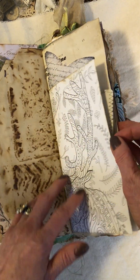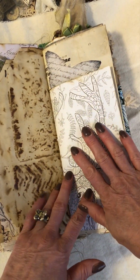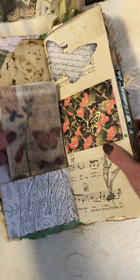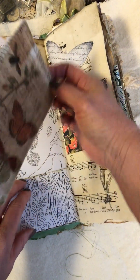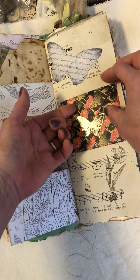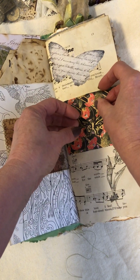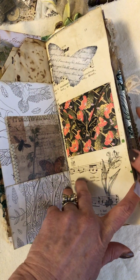I have so many old coloring books, so I use a lot of these in journals. I don't know about anybody else, but I love to doodle and sometimes just color. We're never too old to color. And so it's got a nice nature theme in it. Another journaling card. And this is just a little storage envelope. Open it up and you can tuck some things in there, little goodies, and then it's also a tuck spot behind.